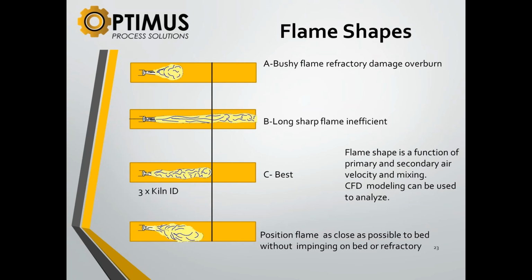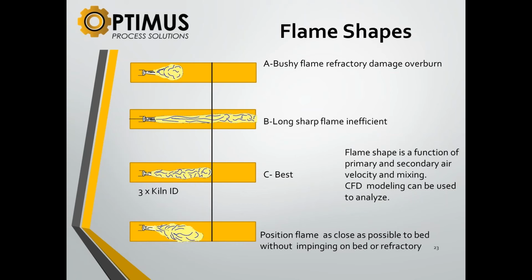You have this secondary air coming in from the cooler, which the draft on the ID fan's pulling through the cooler, or if there's a booster fan on it, you're pushing air through this bed of material. It's picking up heat, but when it gets to the kiln, it's not a high velocity. Okay. Right. So the secondary air is like an envelope around the flame. And it takes time for that oxygen to go into the flame and result in combustion.